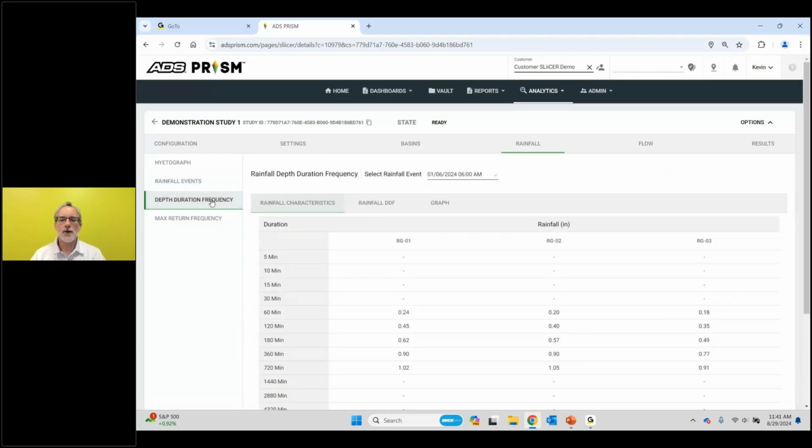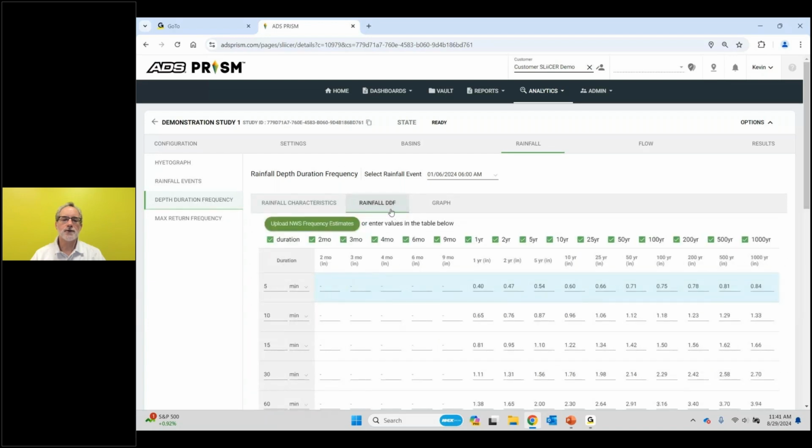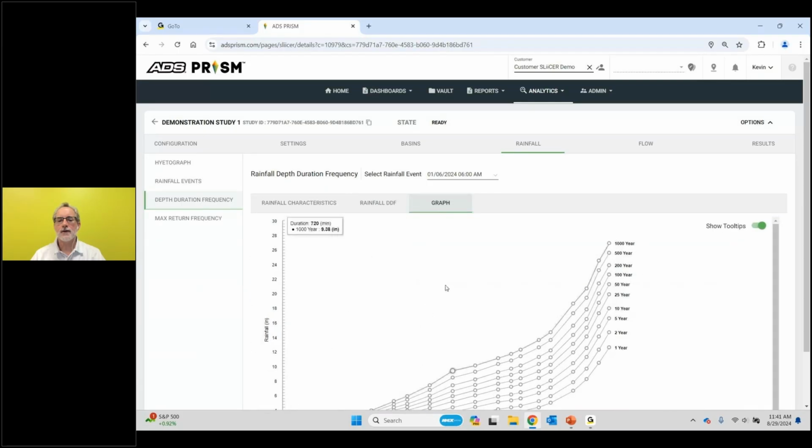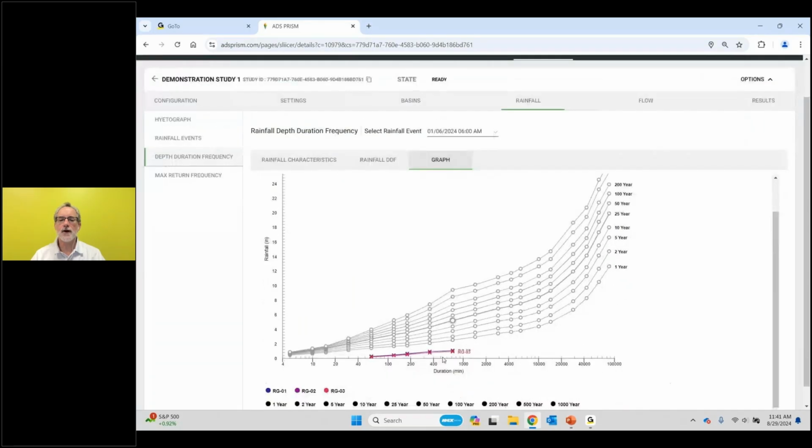The other thing that's automatically done is we have rainfall depth, duration, frequency statistics automatically computed. I also already have my rainfall depth, duration, frequency data. In this case, it's been imported from the National Weather Service. This is NOAA Atlas 14 data that I'm using here. And then I'm able to compare my rain gauge data for these different events in the context of this data.